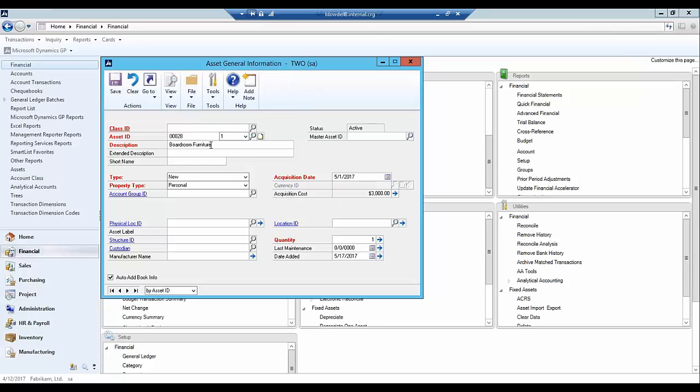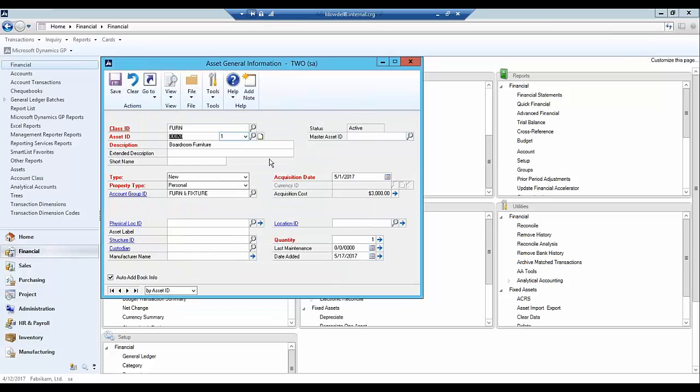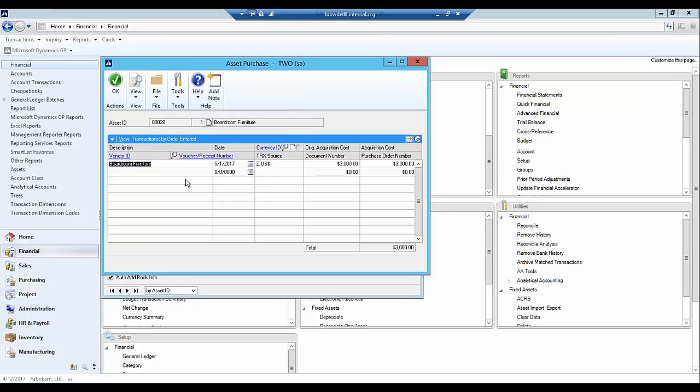So if I click on that, it's now going to pull the information that's related to that asset, and I can now select the class ID that it belongs to. So my description from my invoice pulls, there's my boardroom furniture, the acquisition date, the acquisition cost, and if I click on the blue arrow beside acquisition cost, I can expand to see some other details.